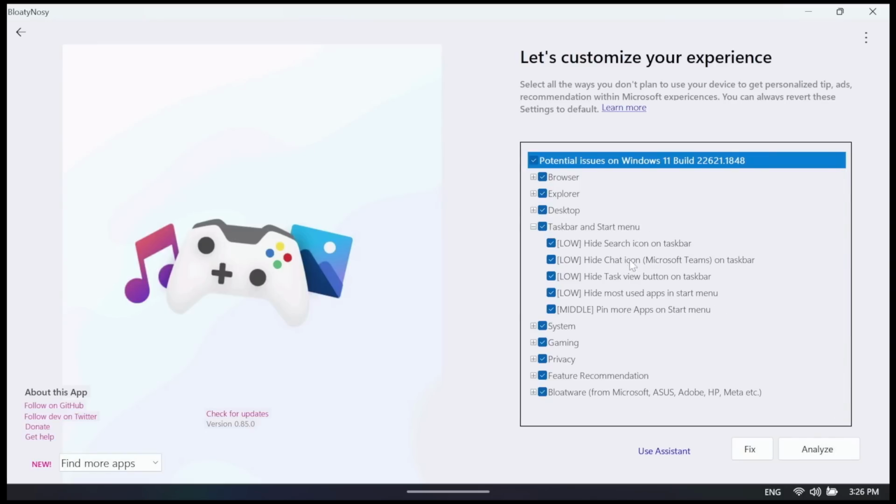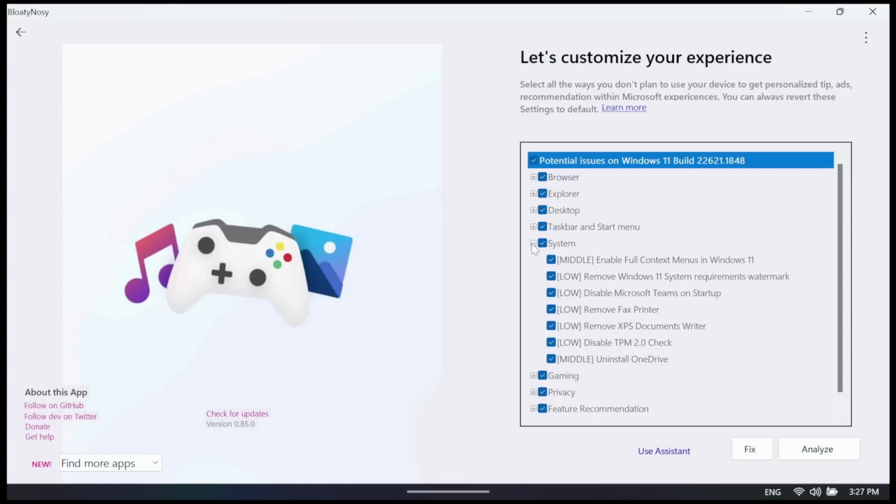So these are disabling the task view, disabling Teams, disabling all that sort of stuff. So that's fine. There's nothing in there that we really need to keep on. Again, I do recommend you go through all of these just to make sure.